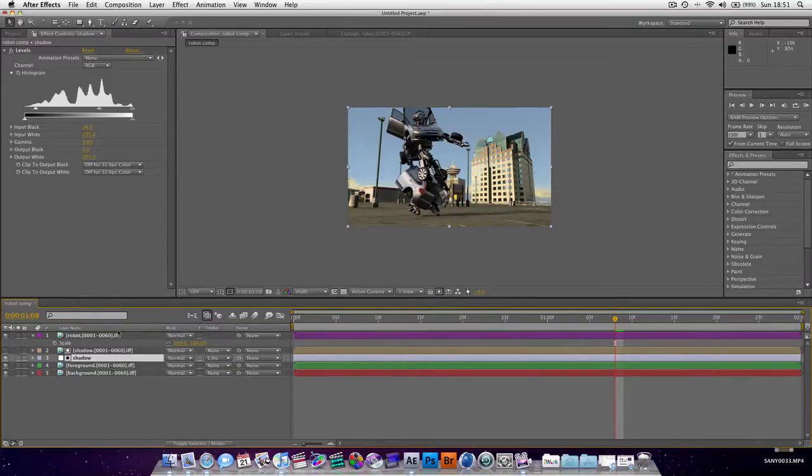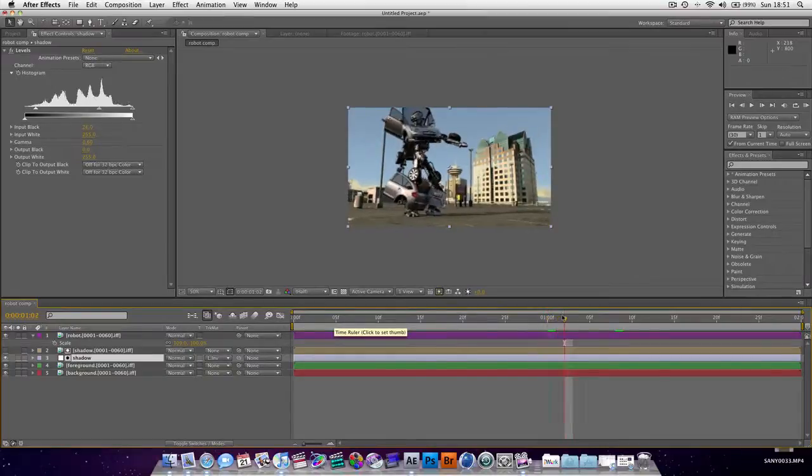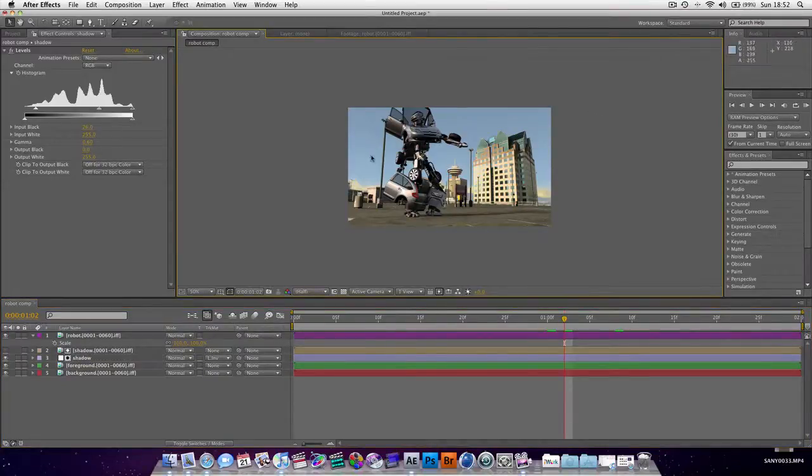So what has that done? Basically, whichever's black in the image is visible in our adjustment layer, and whatever isn't, well, isn't visible. Complicated, just do what I do. So we've got our footage now, which is looking pretty cool. And I'm not going to cover too much else, because basically I just wanted to get across some of the techniques. But what we will do is we're going to color correct our robot very quickly.